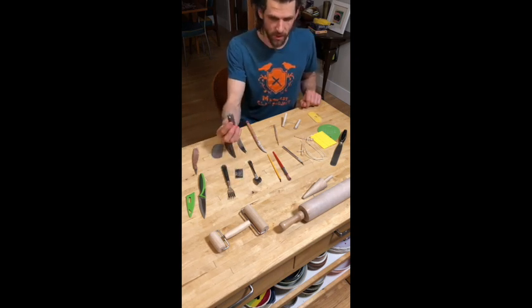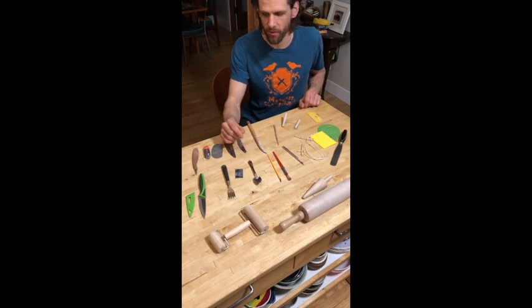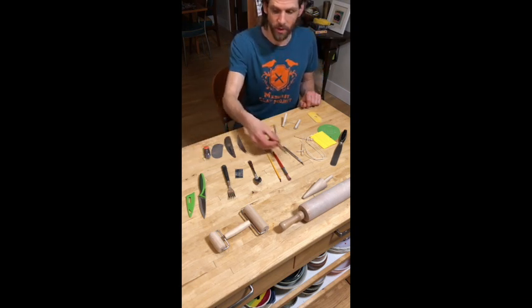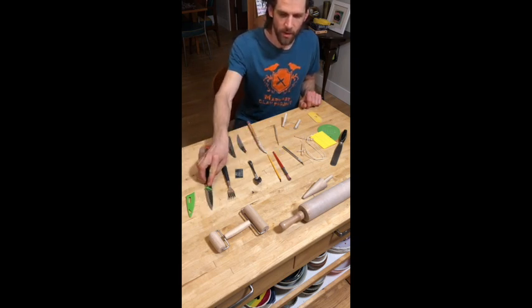As far as a scoring tool, a fork will work in most circumstances. If it's more delicate work than that, you could use the X-Acto knife. Same for the fettling knife, depending on what you're trying to do. In most cases, a paring knife will work just fine for that.